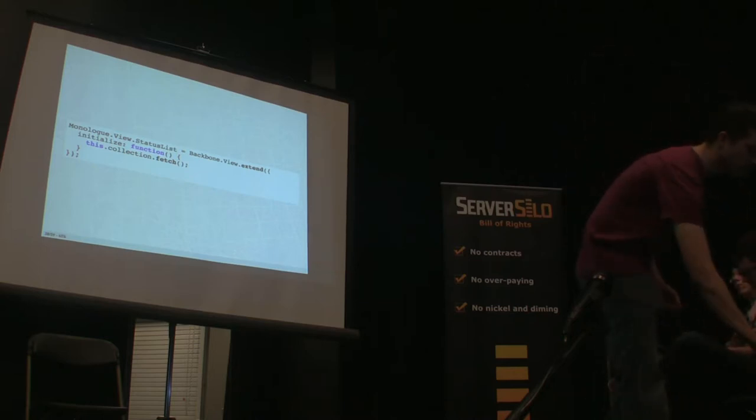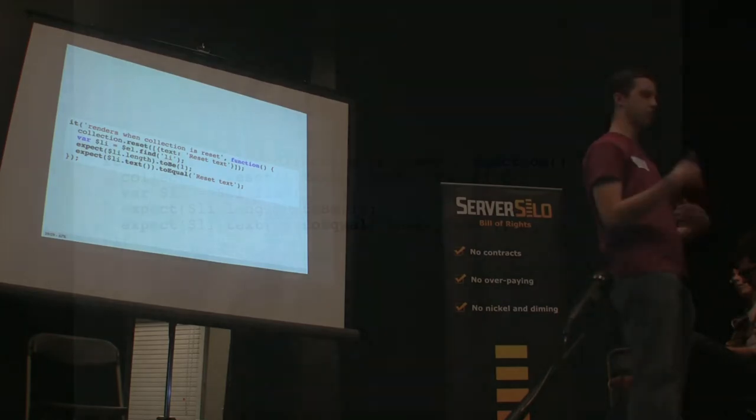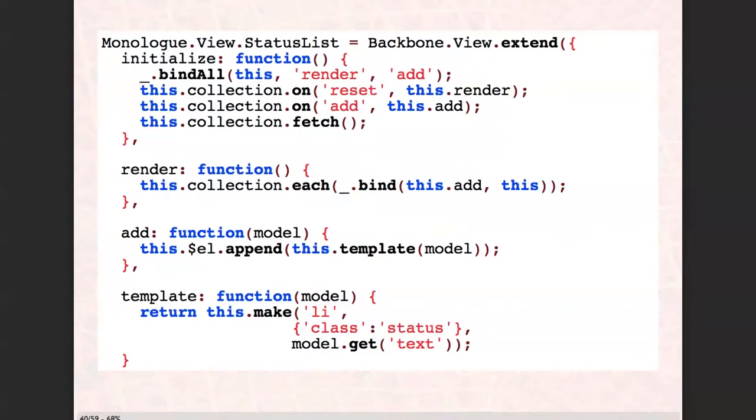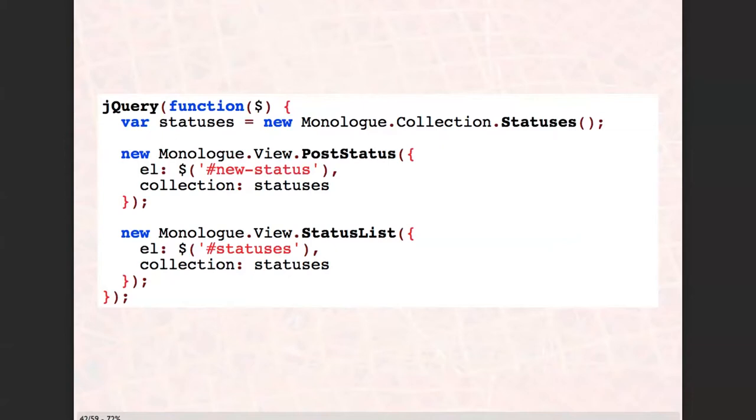So again, you can have your test that says that when I reset my collection, the right things show up. You can get that test to pass by adding a new model, like a new view, and just putting some basic code in here. And this is all pretty straightforward, but I don't want to get into the details of that. Your test can pass. And then finally, you can bind just really simple stuff to your document.ready to actually make it work.